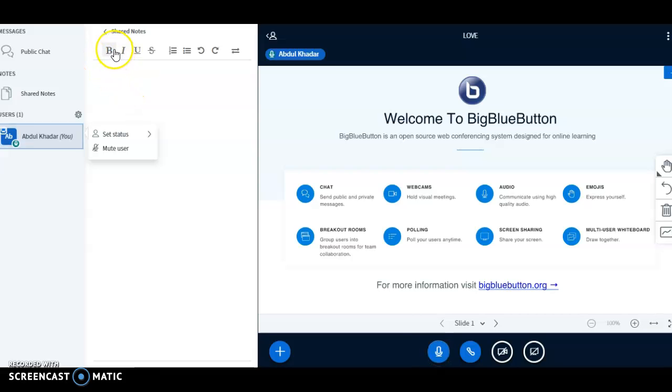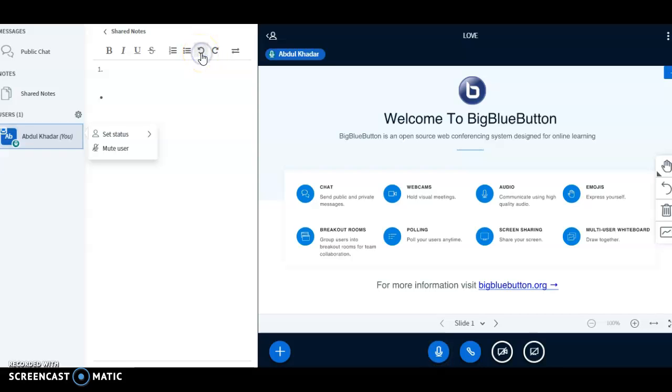Here, suppose you're using this area for sharing text, you can edit it using bold letters, italics, underlining, ordering lists. Maybe you want to list 1 2 3 like that. Bullet types are also available, so we can use bullets.